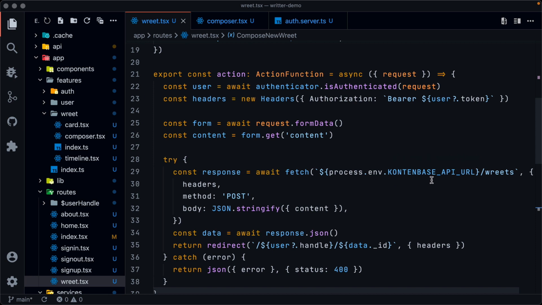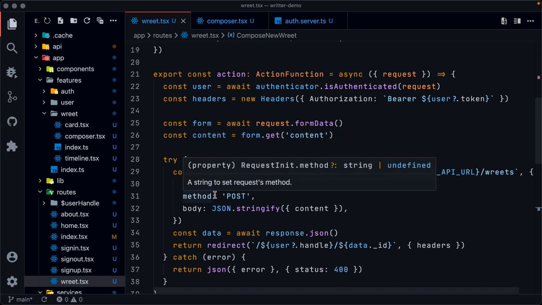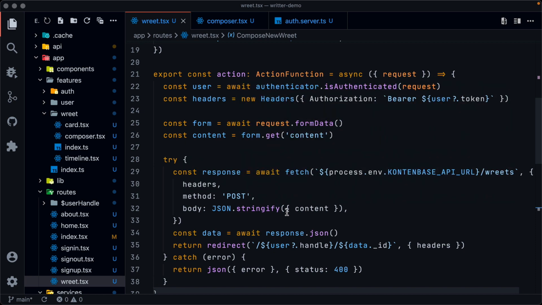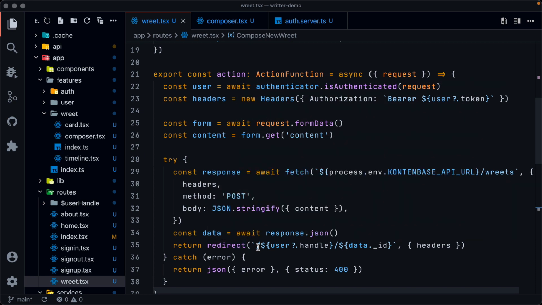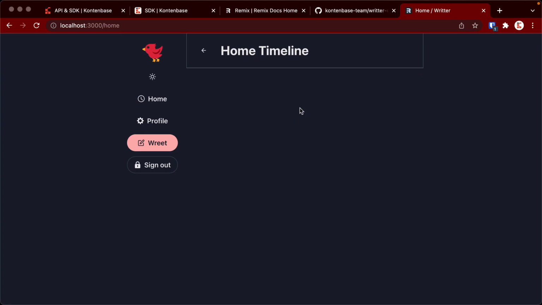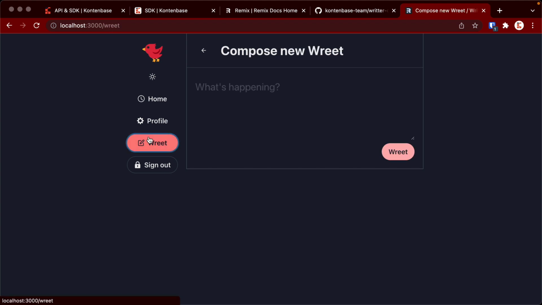The endpoint is /reads. We pass the headers, set the method to post, and set the body to be just a content object. If successful, then we redirect to the user handle and read ID.